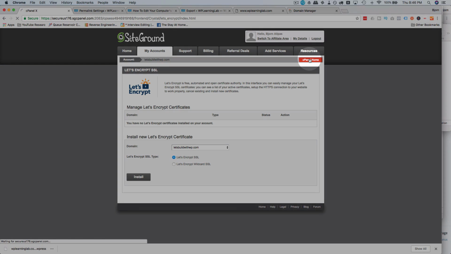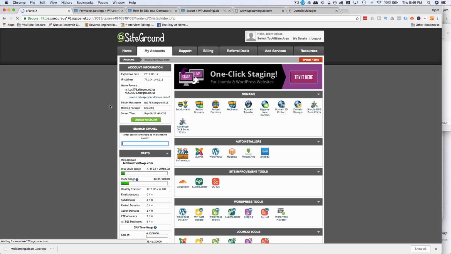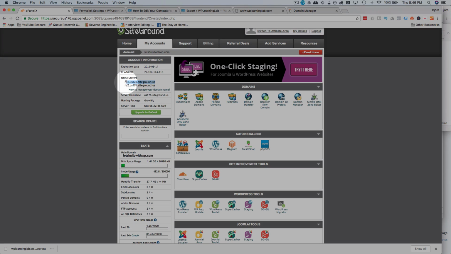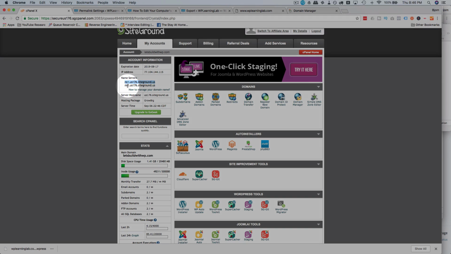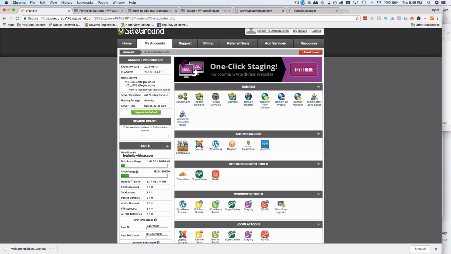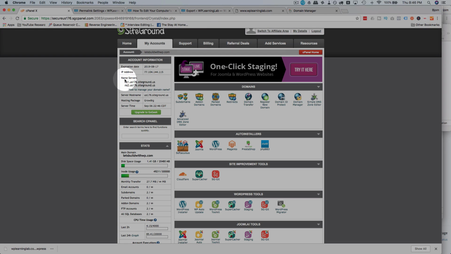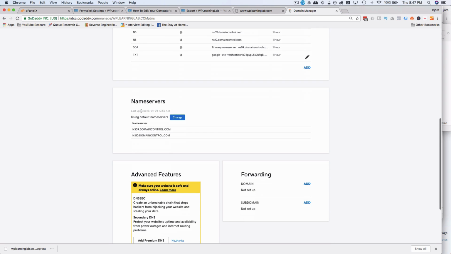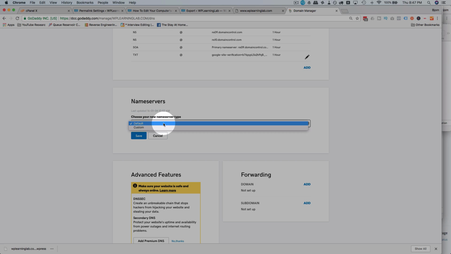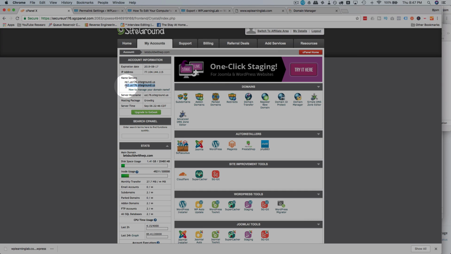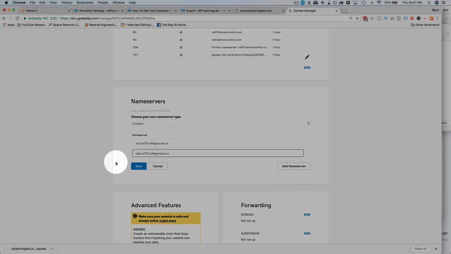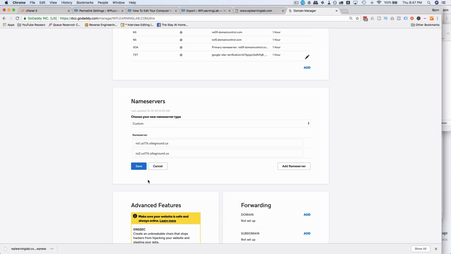So if we head back to cPanel Home, we're going to see the name servers we need, and those are these right here. So let's copy that one. They're usually identical except for one number in most cases, NS1, NS2. That's how most of them are, but sometimes they're different. Either way, it's usually two, and you just copy them into here. Go to name servers, click on change, choose custom, paste one in, get the other one, copy it, paste it in there, and then click on save. And then you update your name servers.